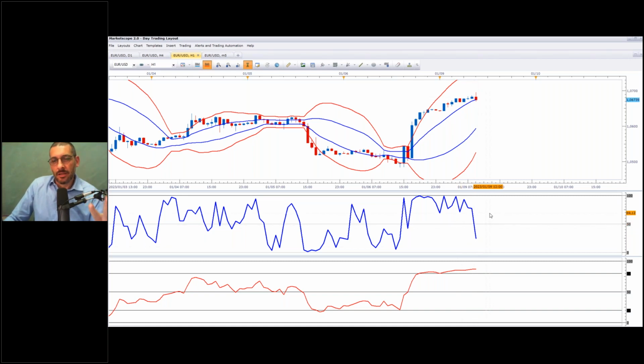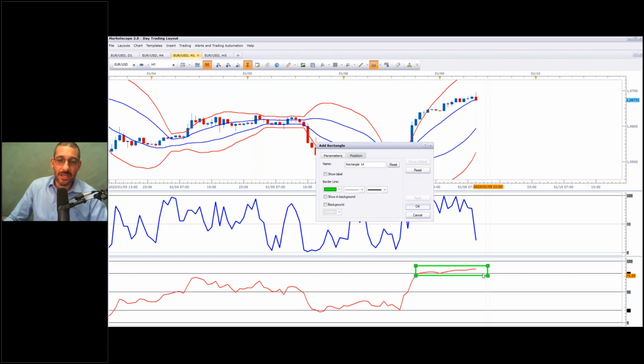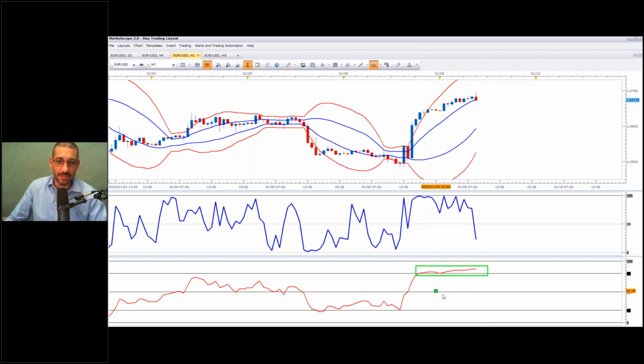DAX suggesting a little bit of caution to start the week. Euro suggesting a little bit of caution to start the week. Not surprising, if you take a look at the RSI on the hourly, it's heavily overbought. So we're just going to have to wait for the markets to probably resolve some of this froth. This froth here seems to be fairly heavy.